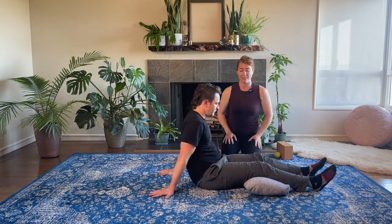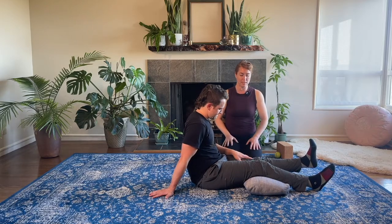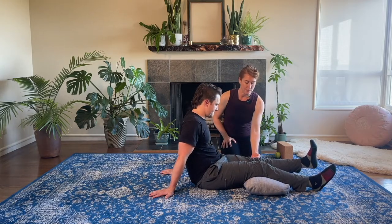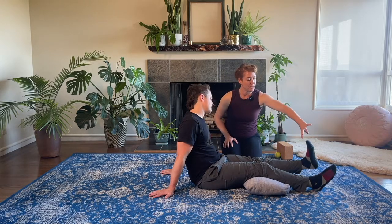Beautiful. Other side, same story. Squeeze the quad muscle. Feel like you're pulling your kneecap up your thigh. Feel that back of the knee press into the pillow. Toes towards you, gas pedal up feeling, and then shine the sole of your foot one way and the other way. Good. I like to imagine that the whole sole of my foot is a flashlight, and I'm actively shining that searchlight back and forth.